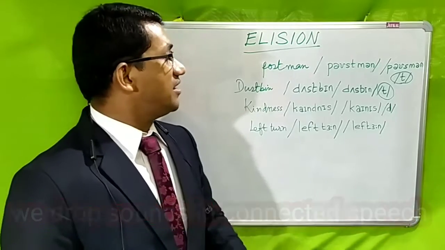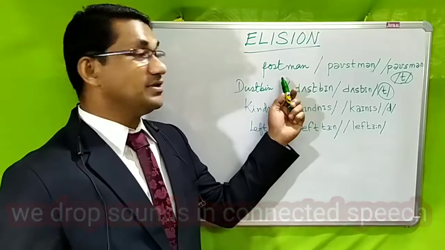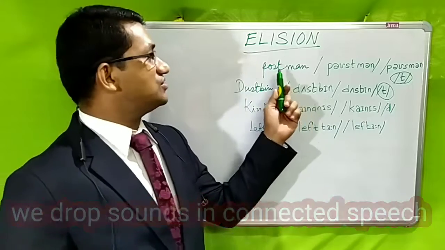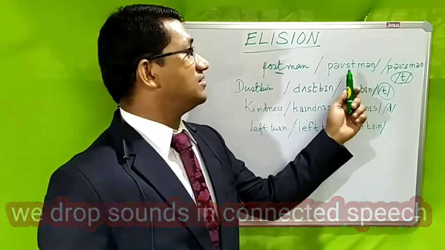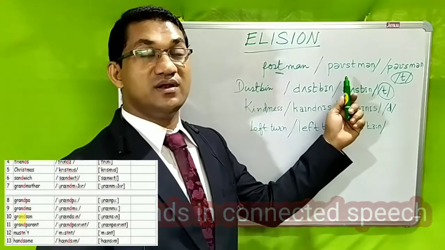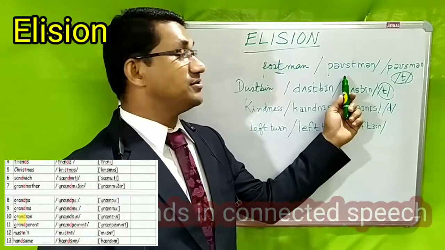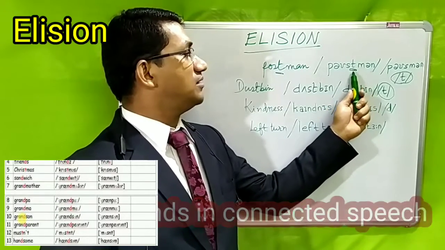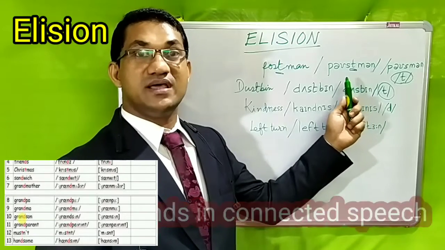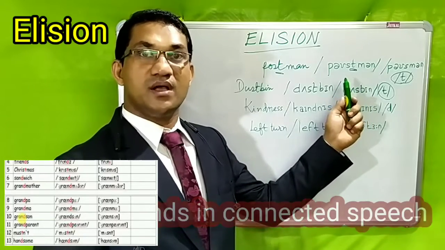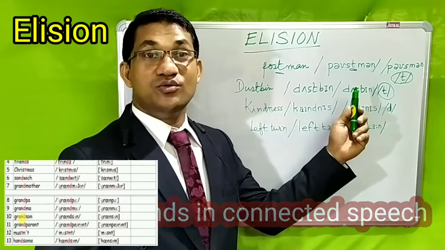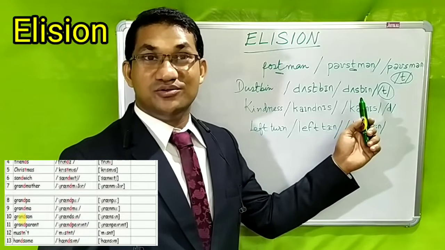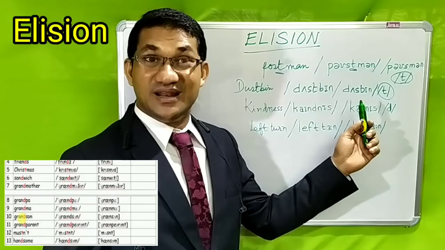Say for example, we have the word postman. Post, we have of course the t here, and when we transcribe the word in isolation, we can say postman, and the t is audible. We hear the t sound when we say postman. But in connected speech, when you ask, oh, do you have a letter? Did you get the letter?